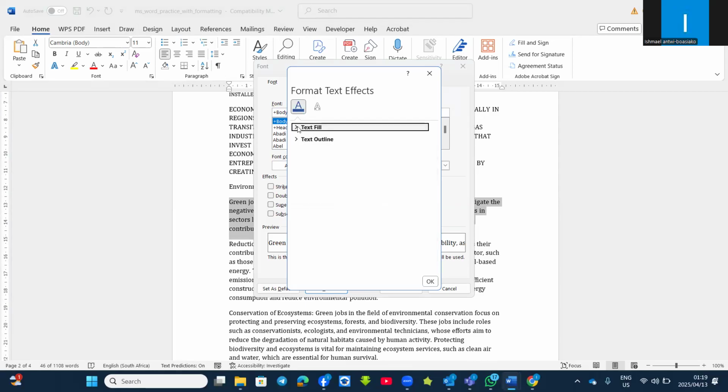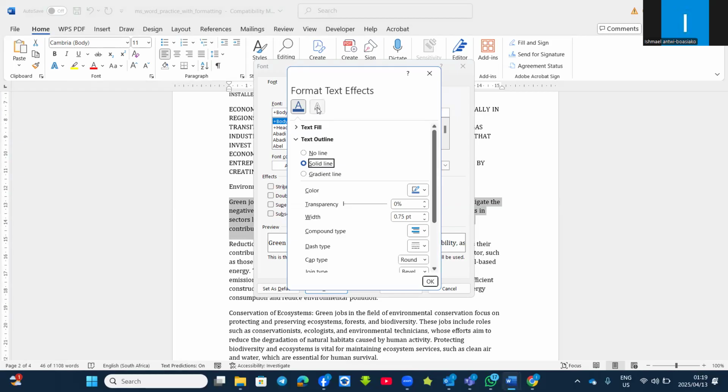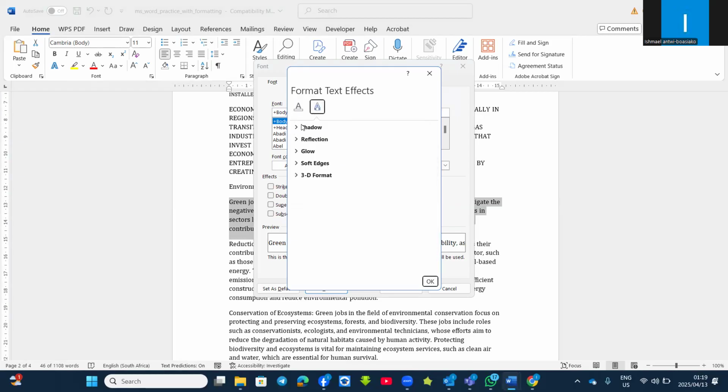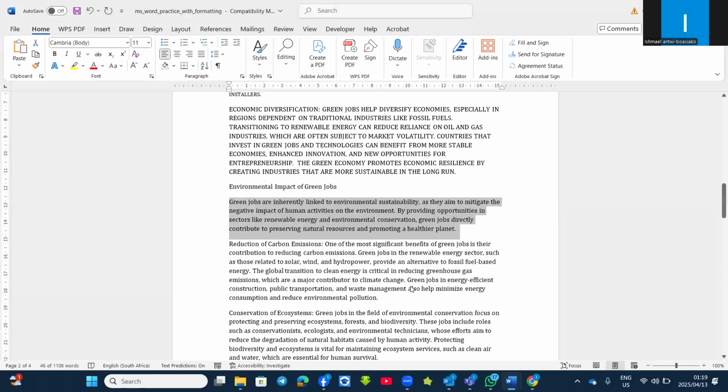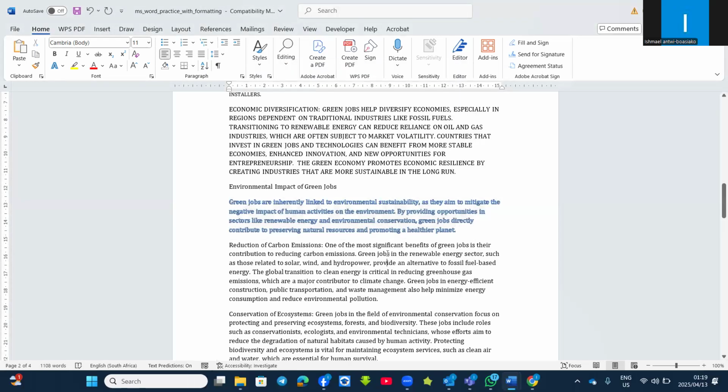And then we also have the text outline, solid. And then we also have the text effects: shadow, reflection, soft edge. They are all parts of the text effect. So you can change the colors and transparency as well. Right, so that's the text effect.